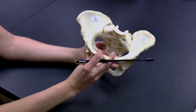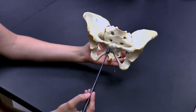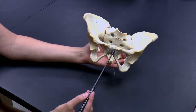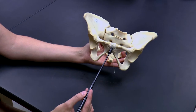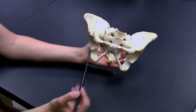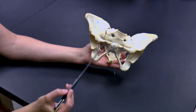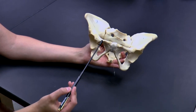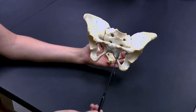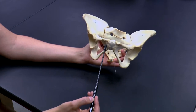There are several areas, parts, and articulations that we're going to look at when we look at the pelvic girdle. Anteriorly, the first one is called the pubic symphysis. Here's the pubic symphysis — it's the most anterior part of our pelvic girdle. It's the joint between the two pubic bones: the pubis on the right and the pubis on the left.